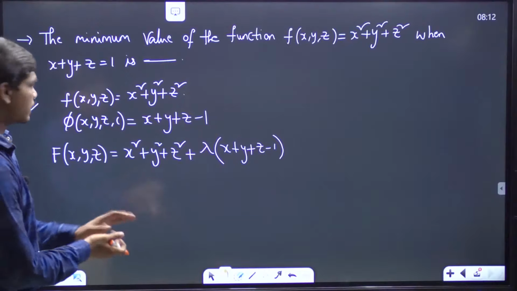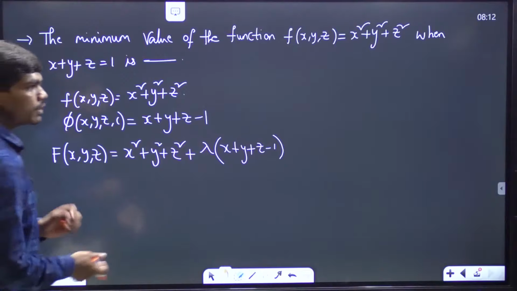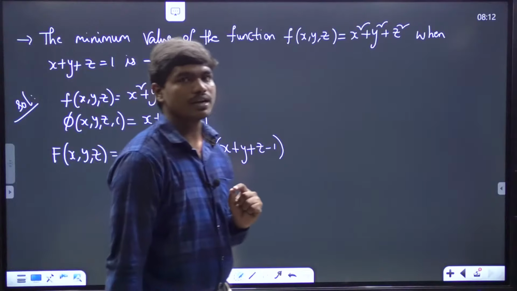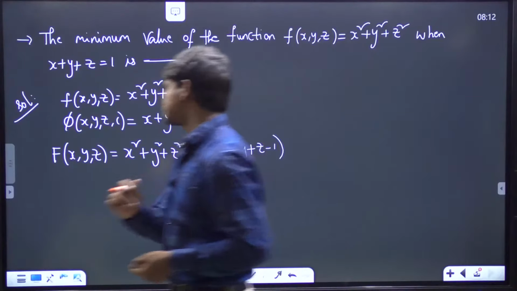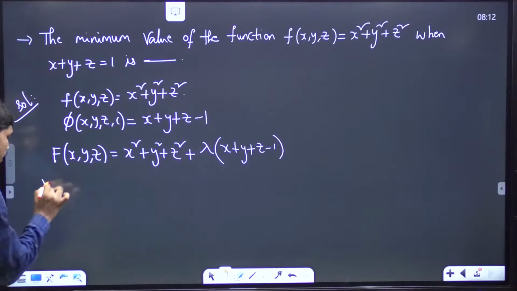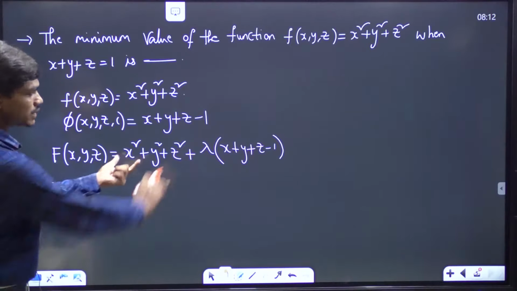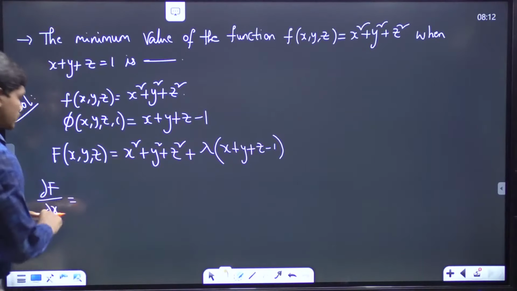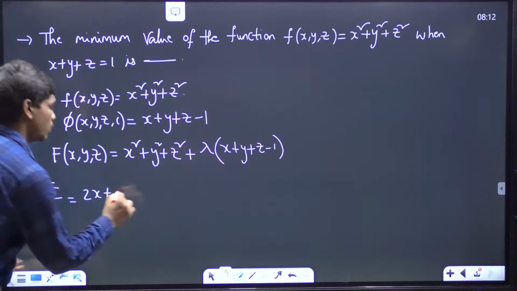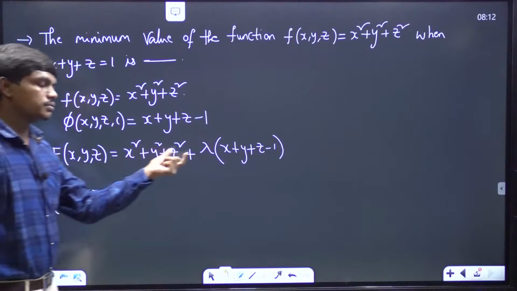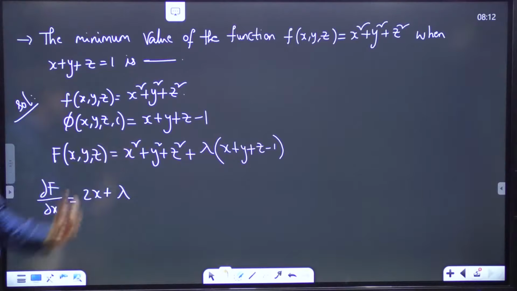Okay, now I have formed the capital F of x, y, z with the help of a Lagrange multiplier. Now what's the next step? You need to differentiate this capital F of x, y, z with respect to x, with respect to y, with respect to z, and then equate them to 0. So if you do that, dou F by dou x is equal to, what's the value? If you calculate dou F by dou x from this function, this is x square term, so 2x plus lambda x, so lambda. That's it, because all of the other terms are completely terms of other variables. So whenever you are differentiating with respect to x, all of them will go to 0.